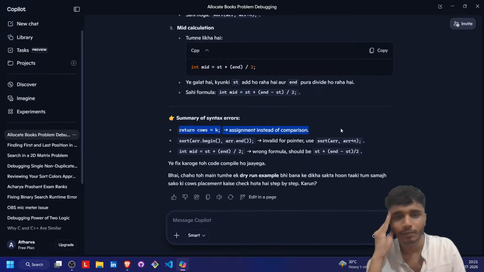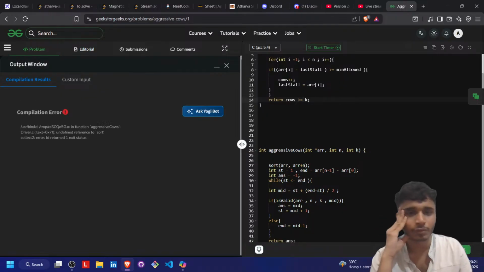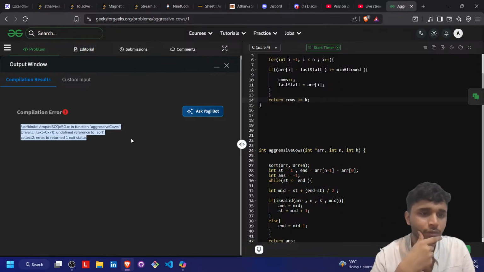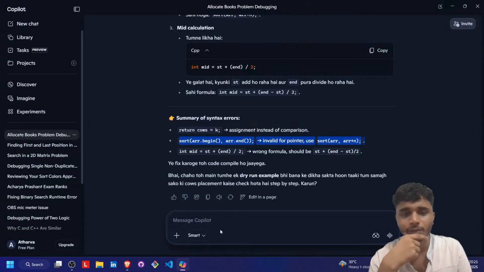Assignment instead of comparison. Sort array, use this. Okay. Saying that if you use that, it will be compiled. In function aggressive cows, reference to sort, it's giving some error.